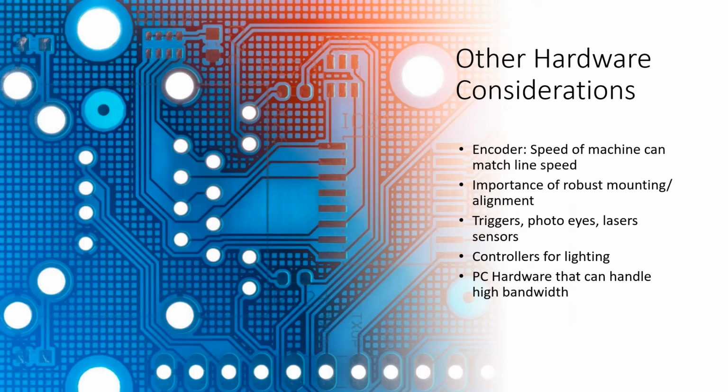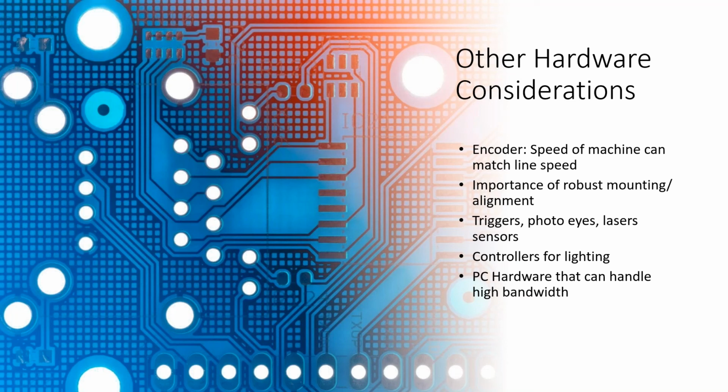Now, in addition to lights, we also just do have to mention some of our encoders and hardware that we're needing to properly implement this. As I alluded to earlier, because our light is continuously on, we're only going to be triggering our camera, and the only way we know when to trigger is using an encoder throughout the system, which ties into the line speed with your camera rate, allowing to make sure that no matter what, you're always getting very square pixels. So even as the machine speeds up or slows down, you don't have to worry about getting an over or underexposed image, because you're leaving the light always on, you always have the same amount of light. So you're only changing your window on how large or small your exposure is.